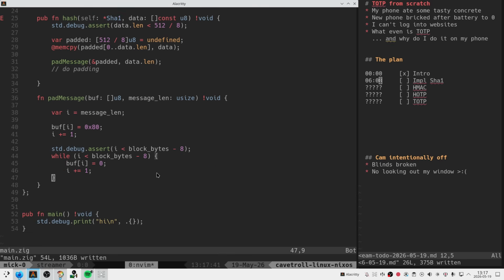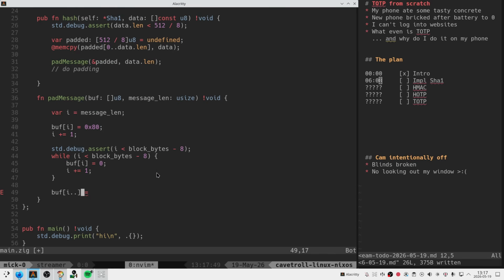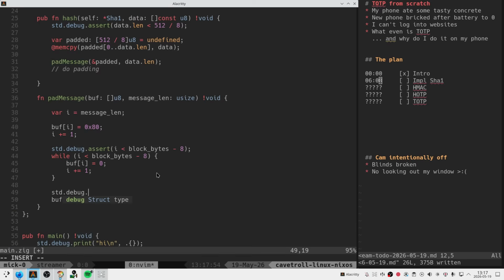And then we just inject the length of the message, right? So we say buff I onwards. I guess std debug assert that buff len minus I is equal to 8. I believe that makes sense.